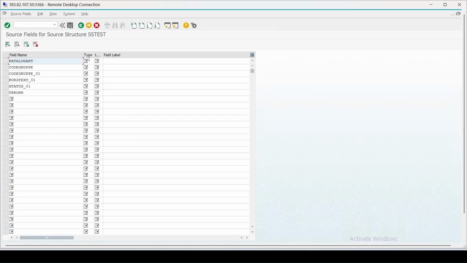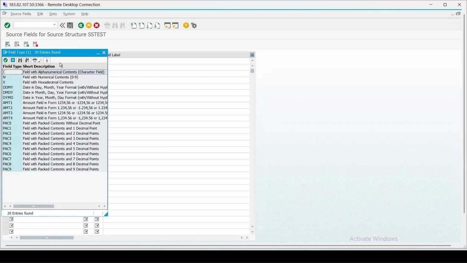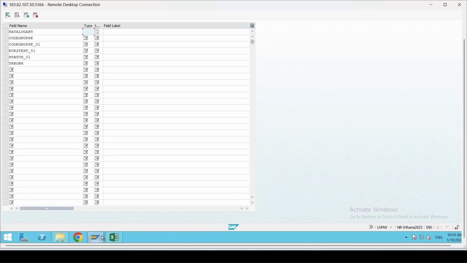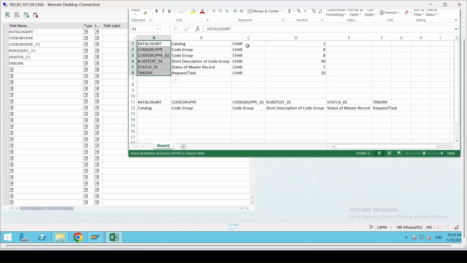Then you need to specify the type, and for character the type is C. So let me change it in the Excel file to C instead of CHAR. I'm keeping C for all because all are character type. Then copy it and paste it here.